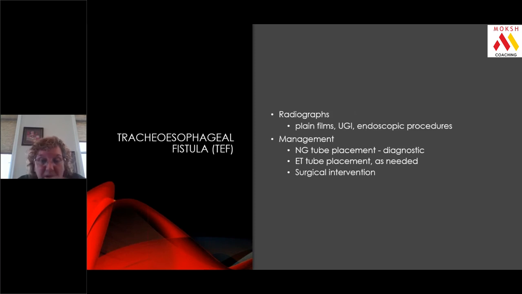Usually what they will do, a quick check, is put an NG tube down a baby and then shoot the film. If they give you a baby that's drooling, not taking their feeds well, and they give you a picture of the baby's chest, look to see how far down the NG tube goes. And if it's curled backwards, then that's absolutely an esophagus that is not complete. And so that gives you the diagnosis of TEF, and that child needs surgical intervention. Very good. Coiling of the tubes is exactly what you expect.